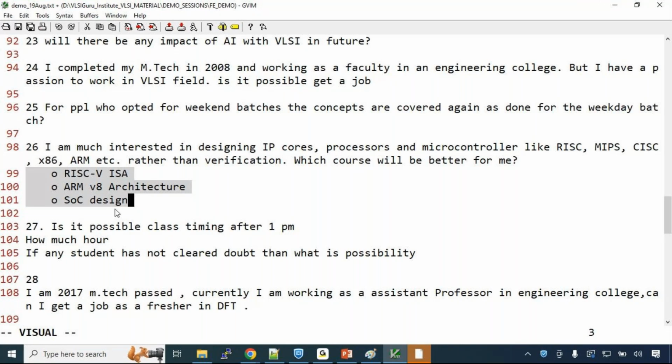Sir, then what course should I take? If you ask me, you should still start with a fresher course only. After 2-3 years, you should be targeting these things, because let's say you learn ARM V8 architecture, the company won't hire you because you are a fresher. They don't expect you to design the IP course. You may be very good, but the companies have a different level of expectation from a fresher. So you should do a fresher course which will give you opportunities as a fresher.